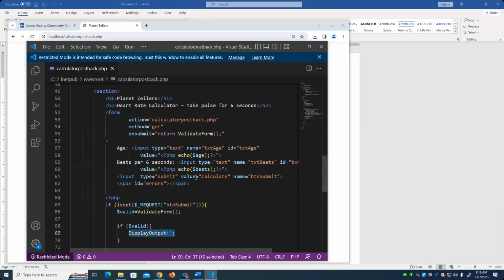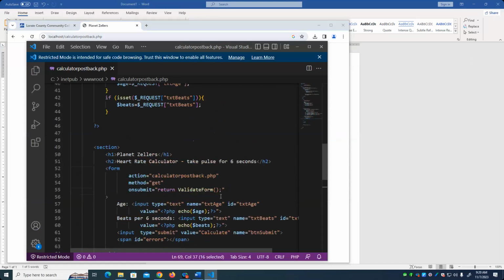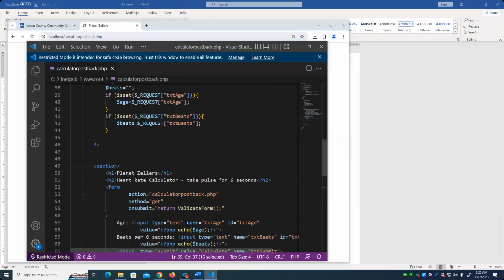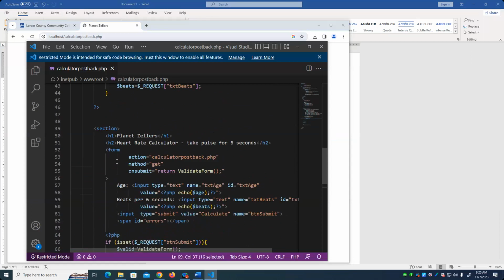All right. So let's recap how we've gotten here before we look into the detail of these. Our page loads, we display the form always, and the form is either empty if it's an initial load, or it contains the values from the query string if it's a postback.